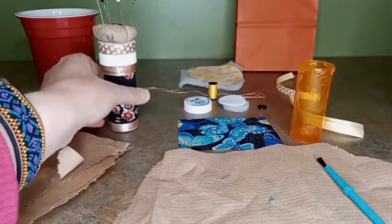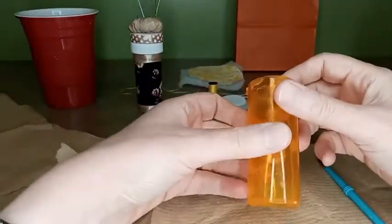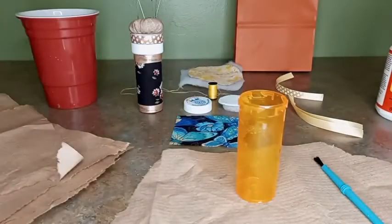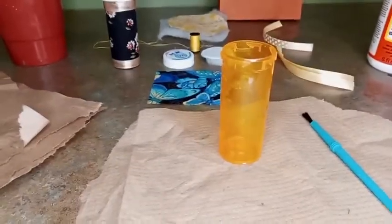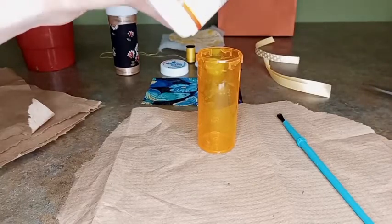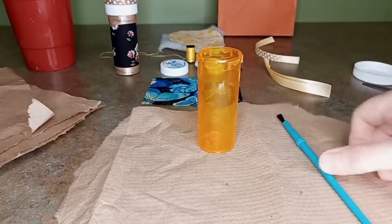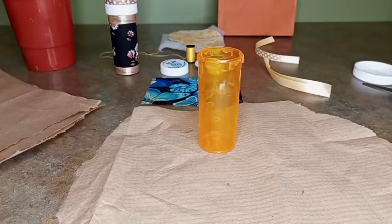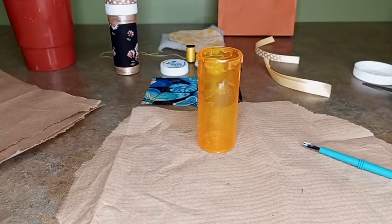I'm going to get started showing you how to put this together. Start with your bottle and take the lid off — it makes things a lot easier. Get your glue; you could use Elmer's glue, though it tends not to dry as quickly as Mod Podge. I'm having Mod Podge strands go everywhere when I opened it — it has all this loose stuff that came out, so I'm pulling that off. Glad I had extra paper towels!